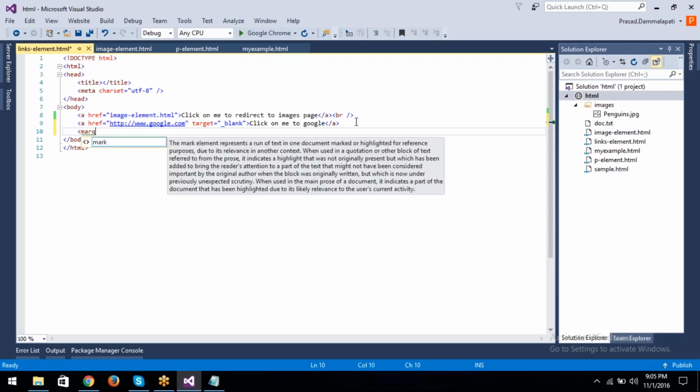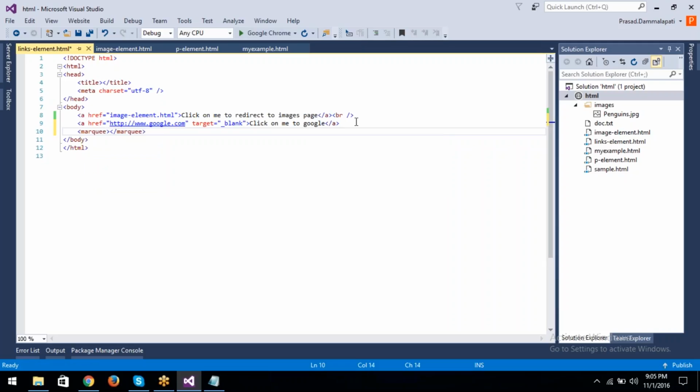So marquee. My content. Resource. One attribute is there.